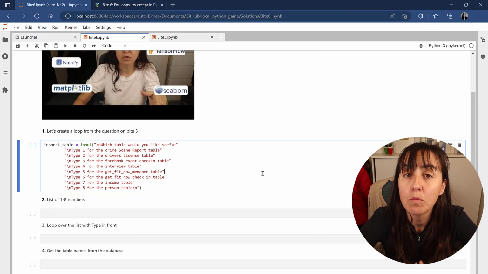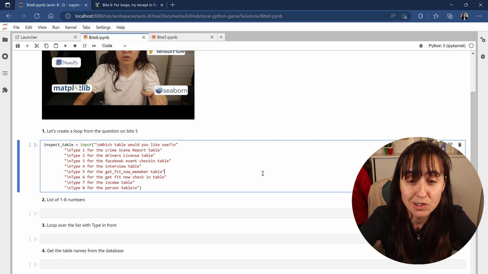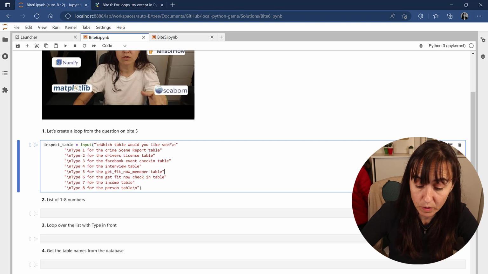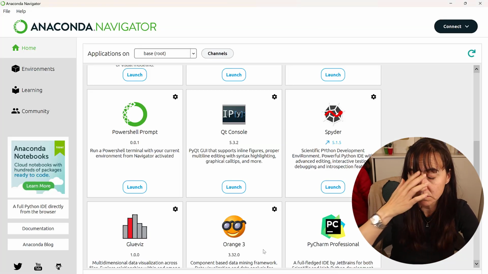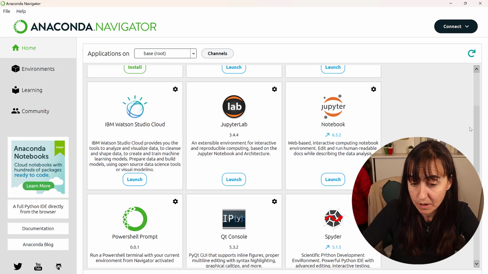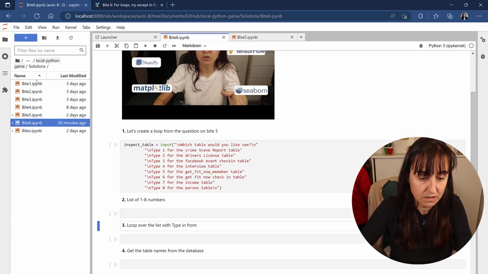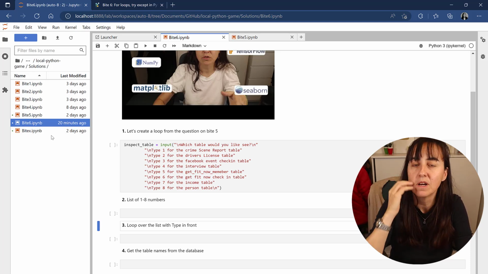Okay, I'm now moving away from Google Colab because this database thing is going to be a pain. So make sure that you've already installed Anaconda. I have Anaconda. When you have Anaconda installed, you go to Jupyter Lab. I prefer Jupyter Lab. Then click on launch and it will launch in your browser. That's all. And here, if you do Control B, here are all the bytes that we have. Okay, so you can work with them.